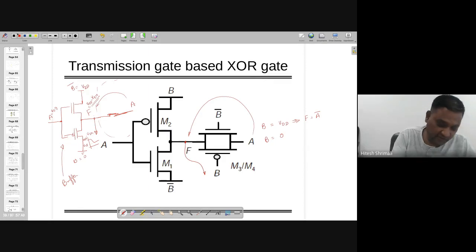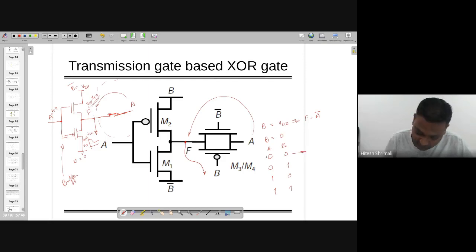XOR gate, what it does, if you read the truth table, which says that, look at the table where B equal to 1. When B equal to 1, this becomes 1 and this becomes 0. So that is equal to A bar. Look at this. Whatever the A bar is, that will be there. In the reverse case, the output is actually 0 and 1, or it's A. So that is what is done over here in the XOR gate, and that's how the XOR gate has been implemented.